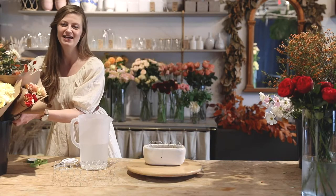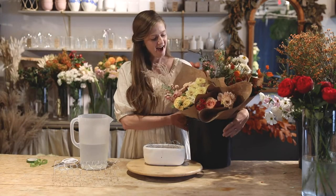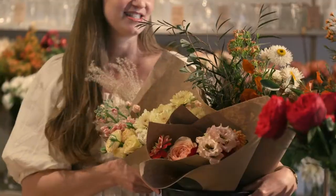All of you should have picked up your flowers today from the flower bar, and Ashley and Hannah put together a bucket for each of you that looked something like this. They bundled everything so it's all easy to get home and none of the little ranunculas or anything gets squished down in the bucket.